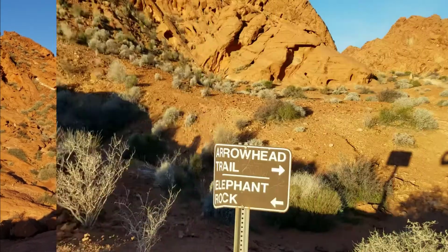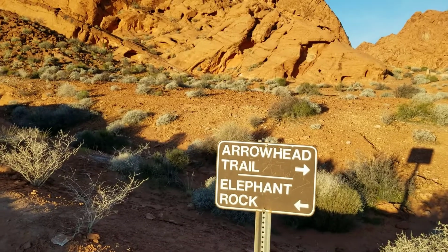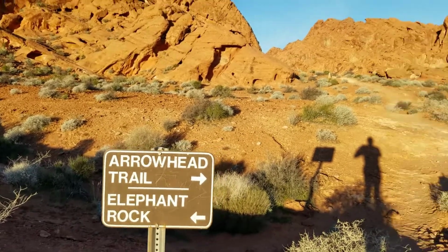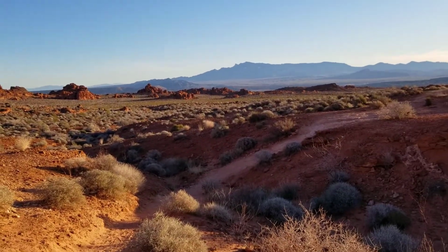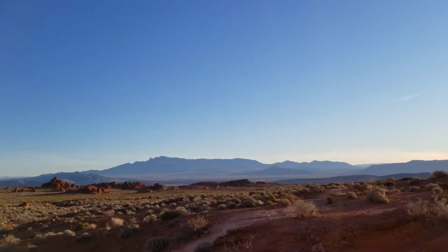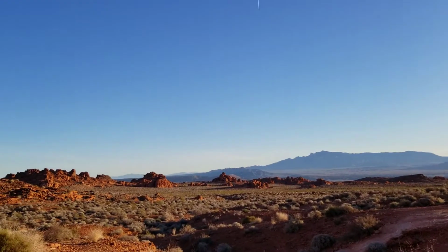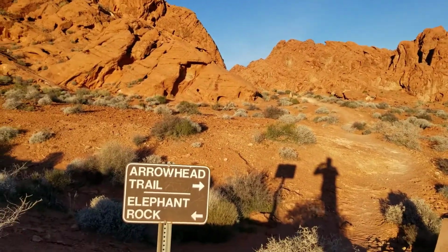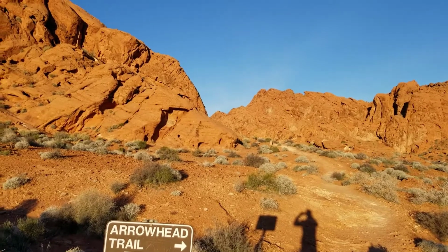Okay, onward. We're still on the eastern end of the loop, but just want to make a note of this little sign here that reminds us that yes, there's the loop, but there's another sign that points to the old Arrowhead Trail, which, as I mentioned, is a road that goes all the way to Salt Lake City. You head off this direction and go for another 300 or so miles, and you will end up in Salt Lake City. Maybe one of these days I'll try that. But not today. Today we're going around the Elephant Rock Loop. So I'm going to take this little trail around now the northern end of the loop.